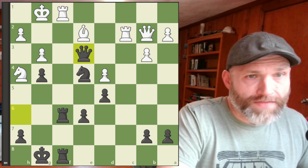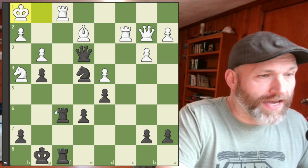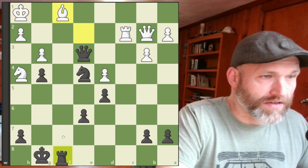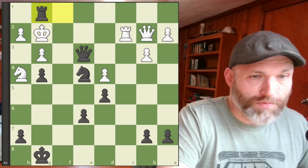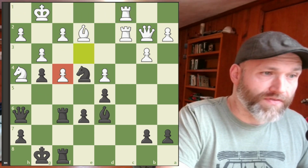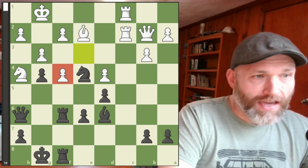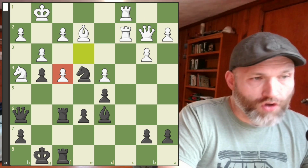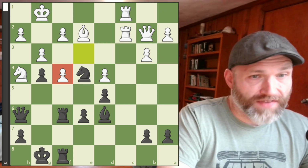We give a check, and the king's got to go to g2. There's no other move. I mean, you can try to hide here, but this is not looking too good. This is just a mate on the next move, and this position just falls apart when we achieve f4. So this is a key idea that you want to think about when you're trying to attack in this Stonewall structure. If you can get f4 through, you're going to smash through the position. It's fantastic.